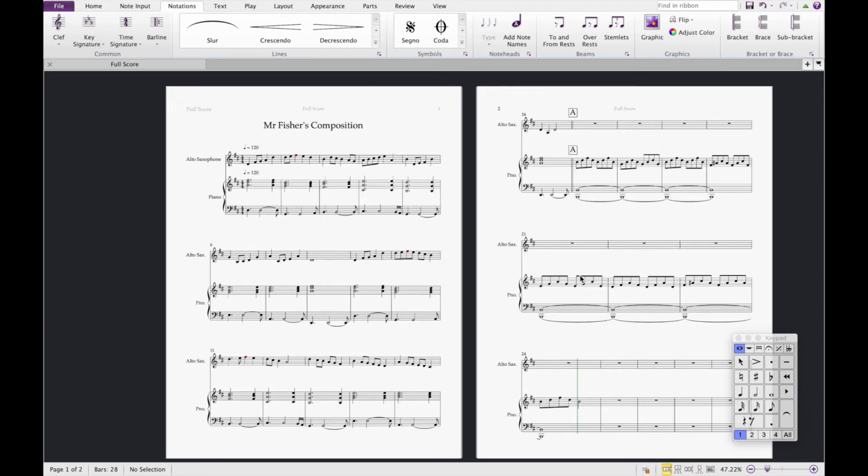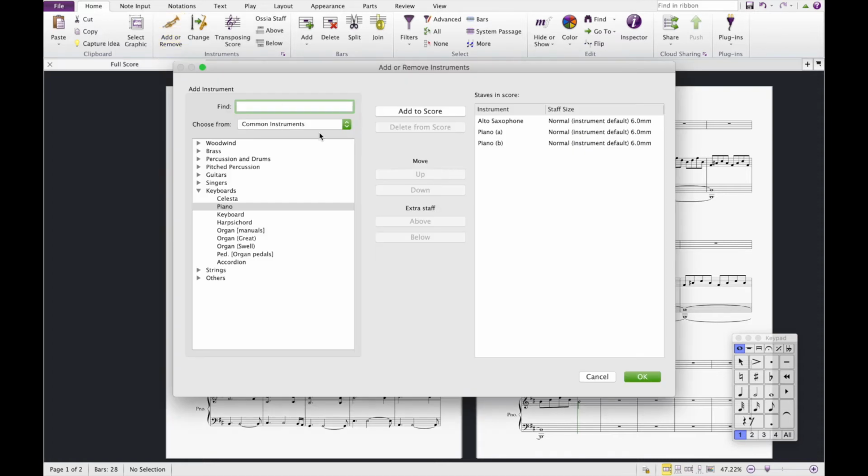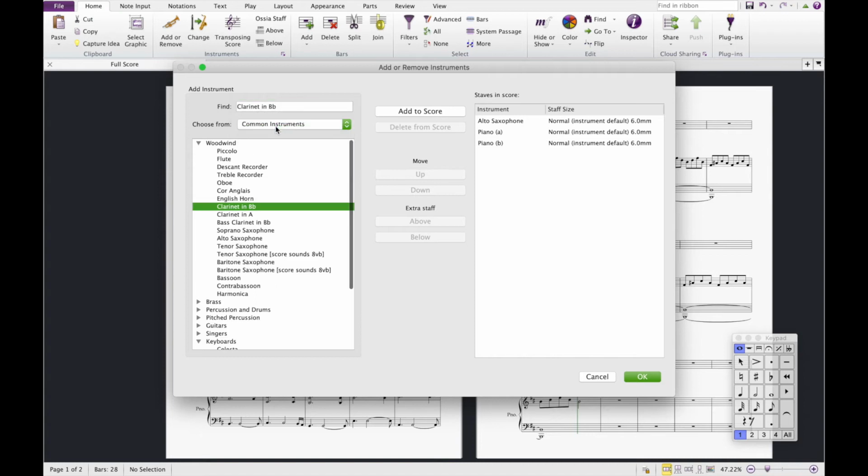So once you've got your chord sequence, mine's only 8 bars, you then start to write a melody in exactly the same way. But I want to do one more thing just to make my composition sound a little bit different to my A section. So I'm going to add another instrument. And before I had the saxophone, I think I'm going to go for another woodwind instrument. I'm going to go for a clarinet. I'm going to go for a B flat clarinet.